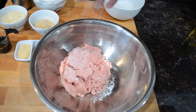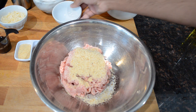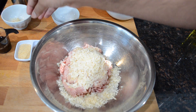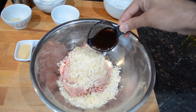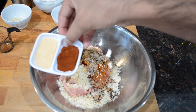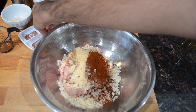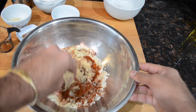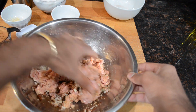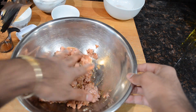I'm going to start off by putting my ground turkey into my bowl. I'm going to season it with salt to taste, then go in with my bread crumbs as well as my parmesan cheese. That parmesan cheese is going to add a nice moistness to the dish and also a sweet nutty flavor. I'm also going to go in with my Worcestershire sauce — whenever seasoning any type of meat I love using Worcestershire sauce because it gives that really savory umami flavor to a dish. Now I'm going in with my paprika as well as my garlic powder. Feel free to use any other herbs or dried spices depending on your taste and preferences. Now I'm going to mix all of these ingredients together — remember not to over-mix it too much because if you do, the meat will turn hard when you cook it.